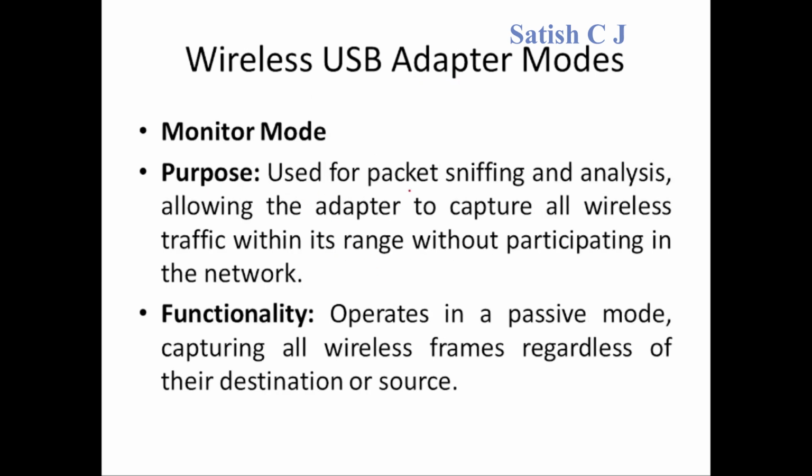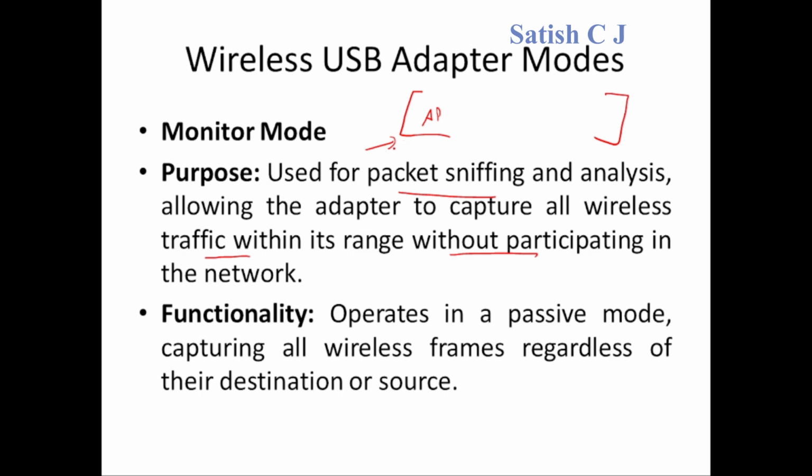Whereas in monitor mode, it's used for packet sniffing and analysis, allowing the adapter to capture all wireless traffic within its range without participating in the network. So when we are using this kind of a mode, if you have an access point nearby, it will be able to get more information about this access point. It's like MAC address, SSID, BSSID, all that info without being connected to the network.